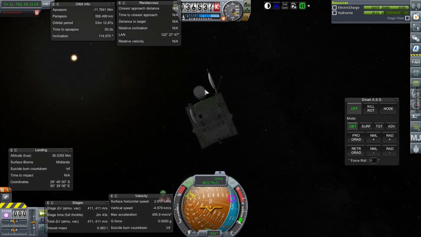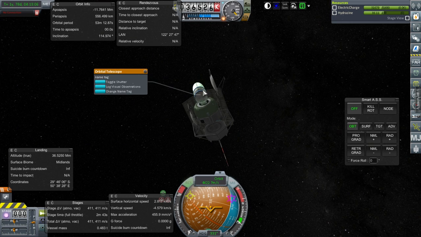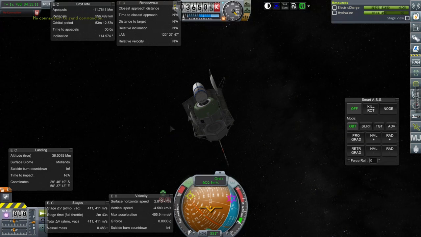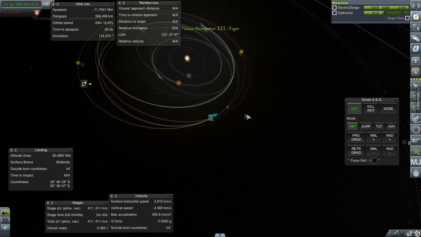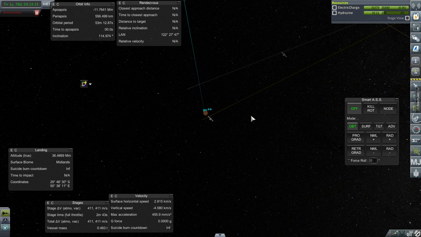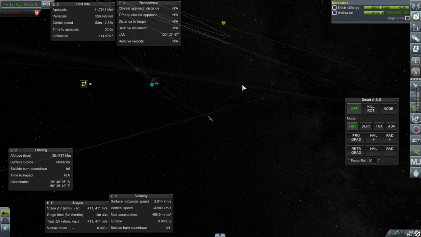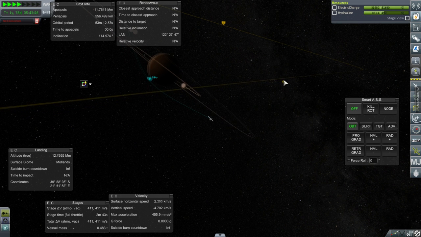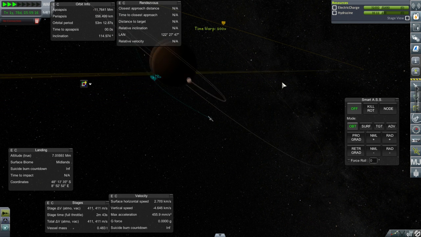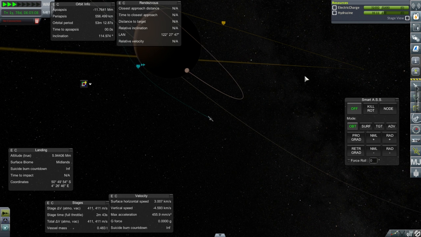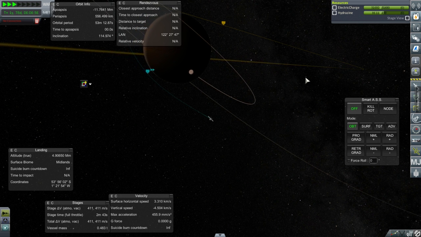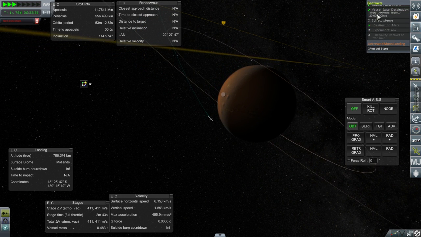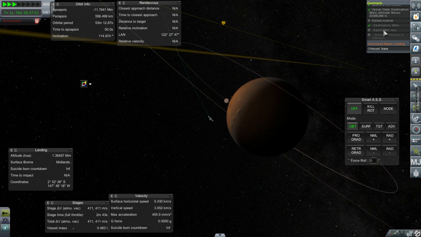Yep, I don't see how anything can help at this point. Well, wait, it says log visual observations. Let me... No connection to send command on. All right. Well, yep. Passing by Mars. Maybe we should have done it. I wonder if doing an experiment in interplanetary space would have worked. Would it have checked whether the experiment was actually done in Mars SOI? Anyway, we have definitely done the flyby part.